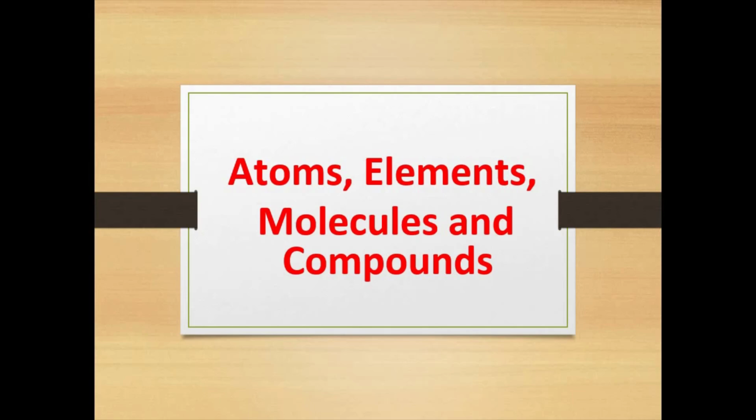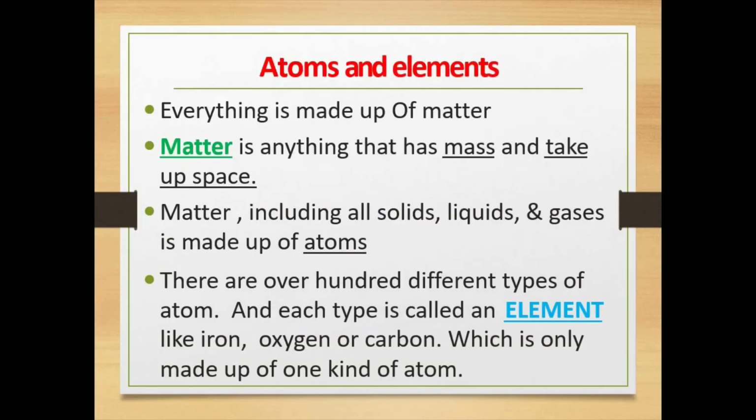Today we are going to talk about the first lesson in quarter 4, which is about atoms, elements, molecules, and compounds. As we know, everything around us is made up of matter. Matter exists in everything. We can find matter as gases, as liquids, as solids, and so on. Matter is anything that has mass and takes up space or volume.